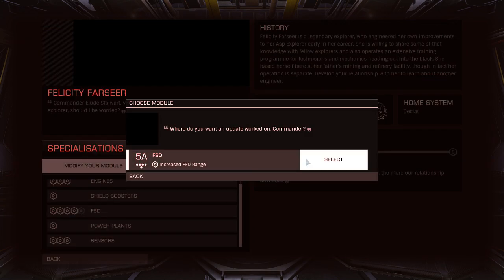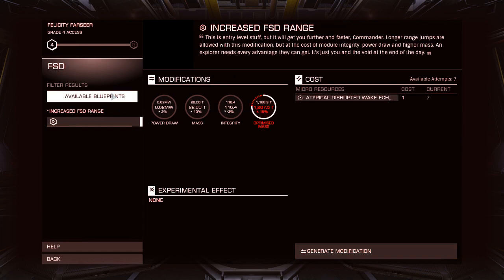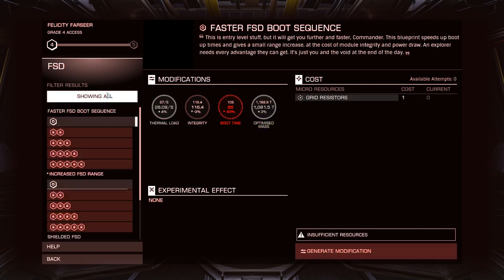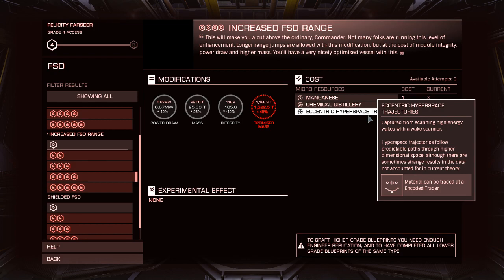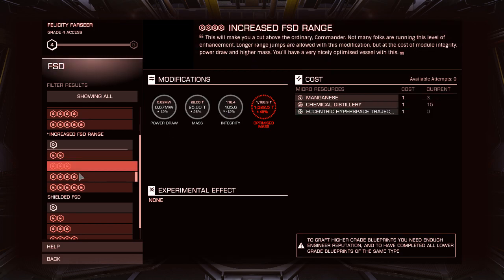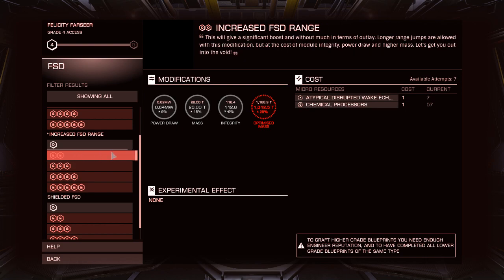which allows us to look at our FSD again. Now we can't use any grade 4s, but if we could, we would get stuff like increased FSD range, 45% increase, but we don't have the eccentric hyperspace trajectories to make this work. And it looks like it's locked. It says to craft higher grade blueprints, you need enough engineer reputation and to have completed all the lower grade blueprints of the same type. So we need more rep.